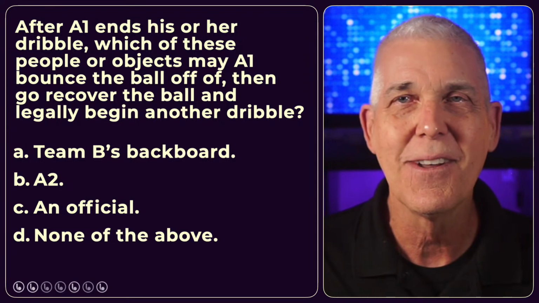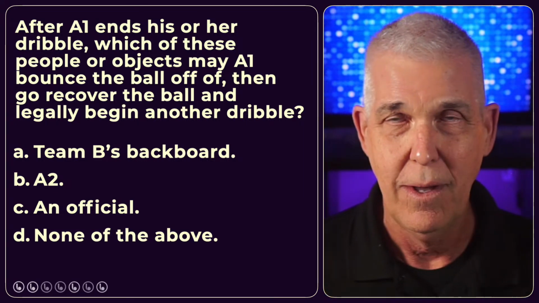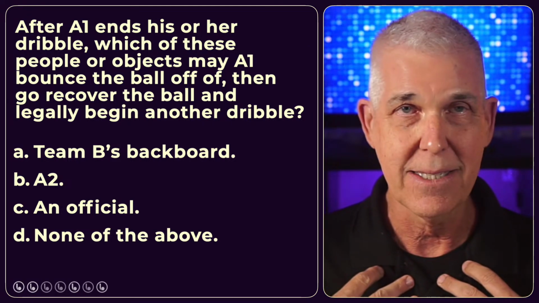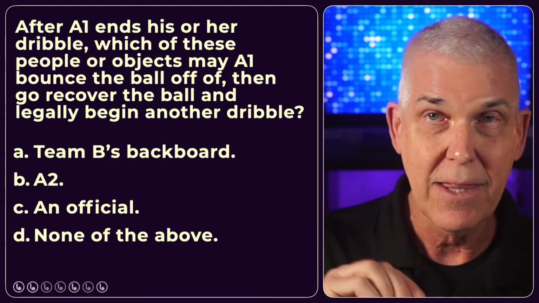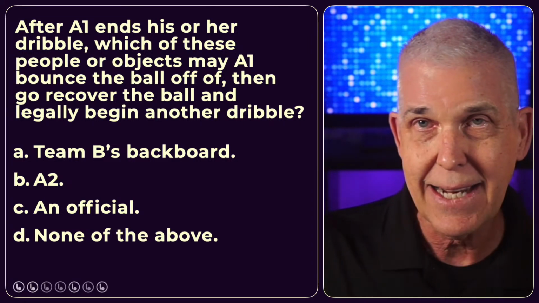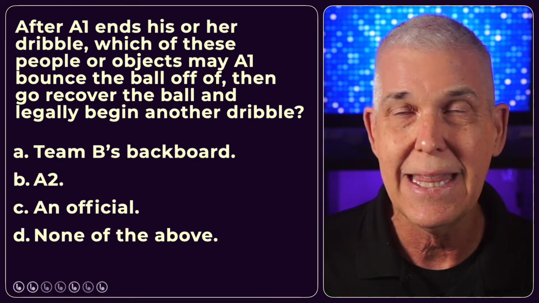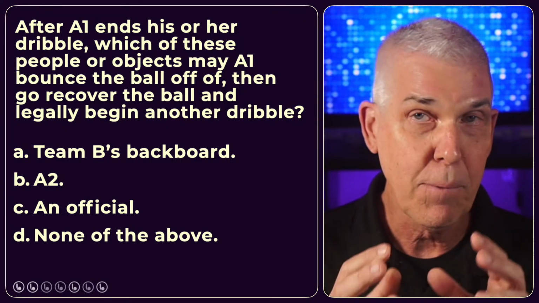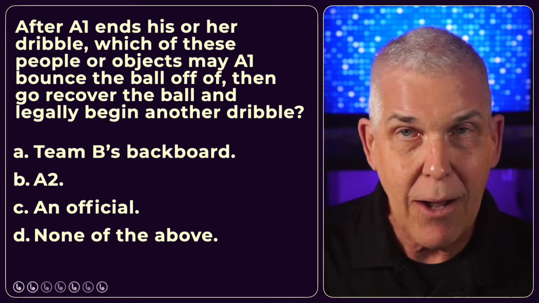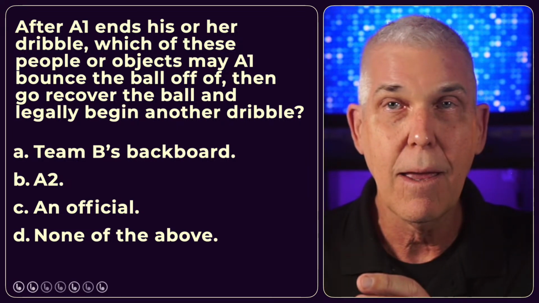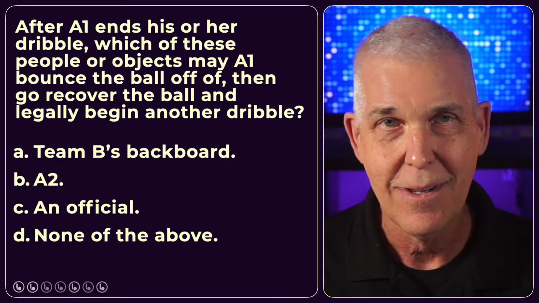So understanding the status of objects or individuals on the court. The official in this instance, well, let's look at the backboard. What is the backboard to be considered? The opponent's backboard, contacting it with the basketball is to be considered the same as contacting the floor in that situation. So if our player had dribbled in the backcourt, picked up the ball, bounced it off the floor, picked it up and dribbled again, would that be a violation? Yes, it would.